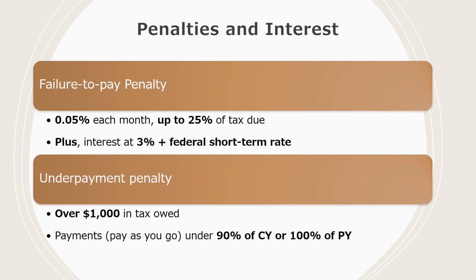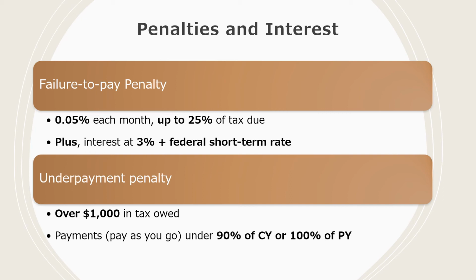I won't go into depth with that, but even if our taxpayers are filing for an extension to avoid that penalty, if they don't pay the full amount of their tax liability, then they're going to end up with the failure to pay penalty. And that penalty is 1/2 of 1% for each month that they don't pay their tax liability, and that can add up to 25% of whatever tax is due on their return.